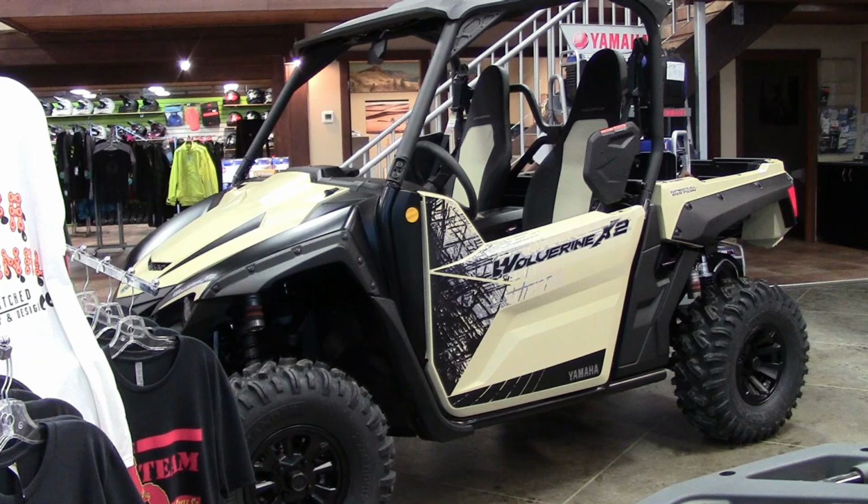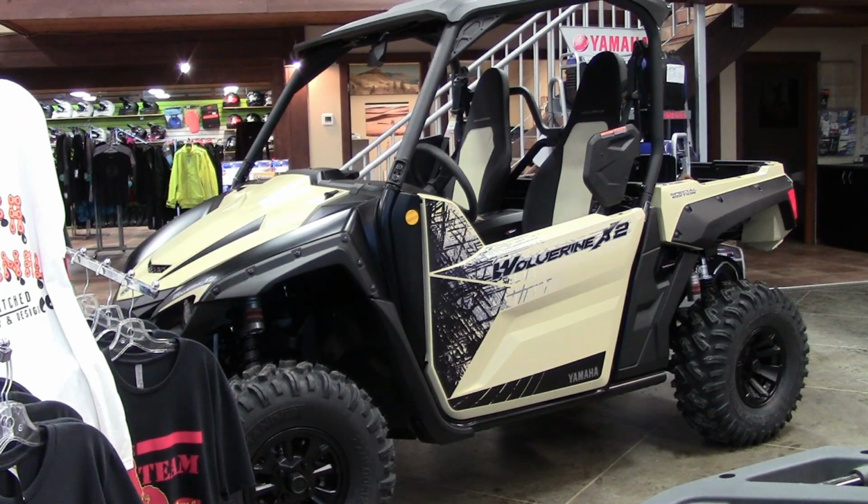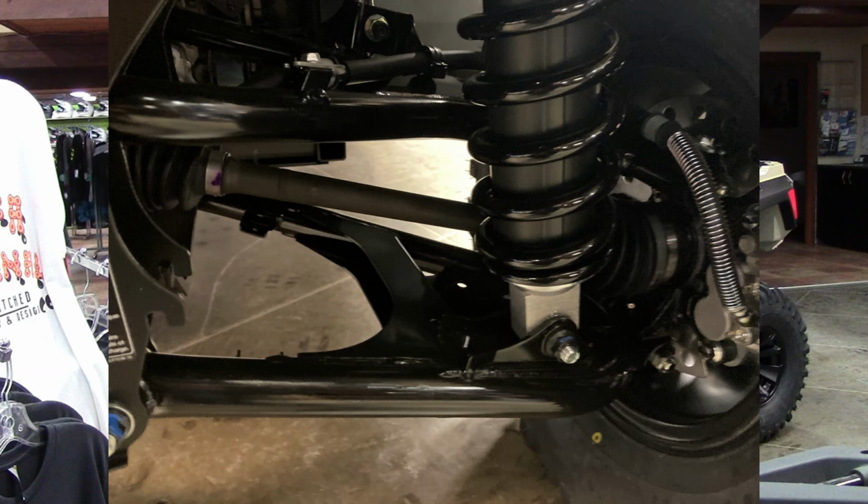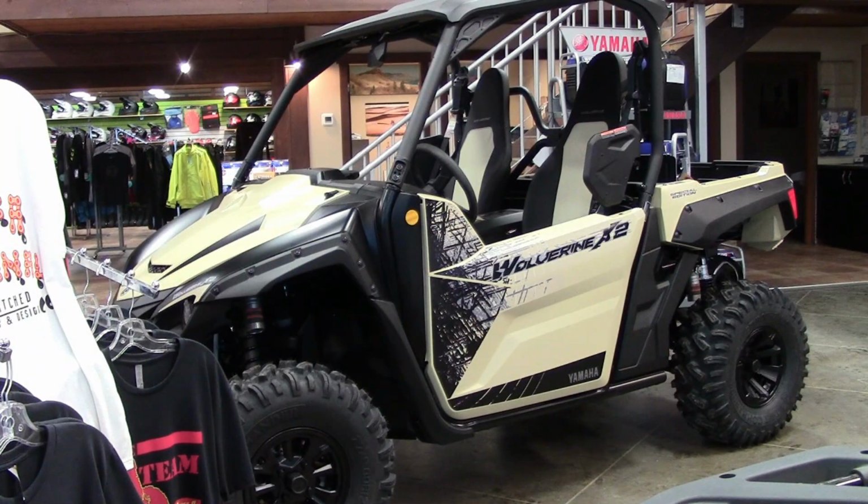So it'll have an independent double wishbone anti-sway bar suspension in the front. It's going to have 221 millimeters or 8 inches of wheel travel. It's pretty sweet. Another independent double wishbone suspension with an anti-sway bar in the rear, 236 millimeters or 9.3 inches of wheel travel.